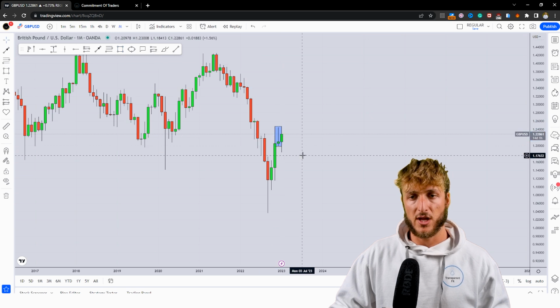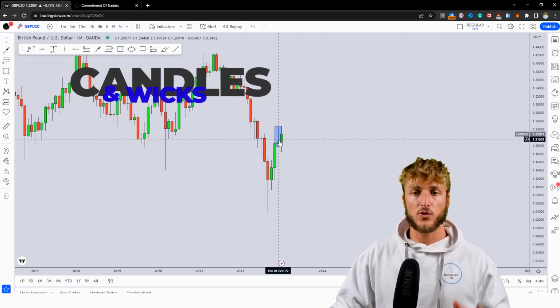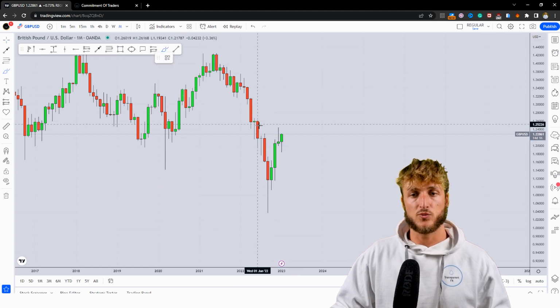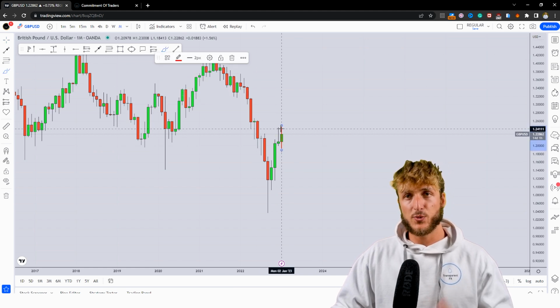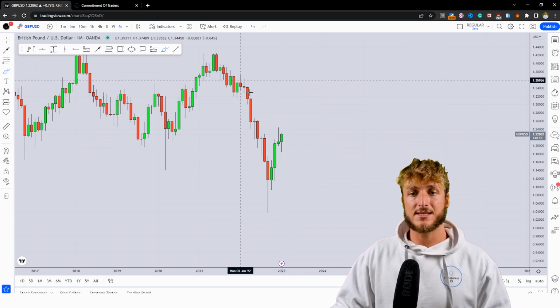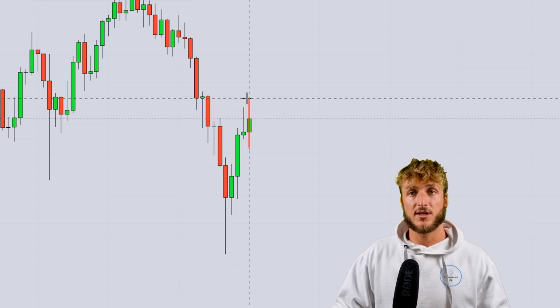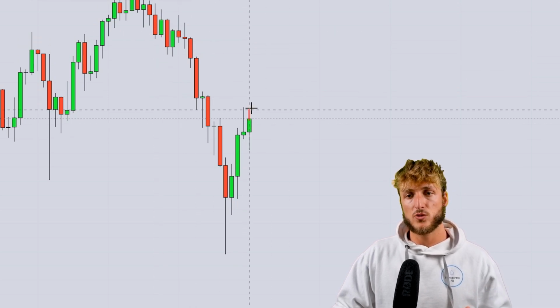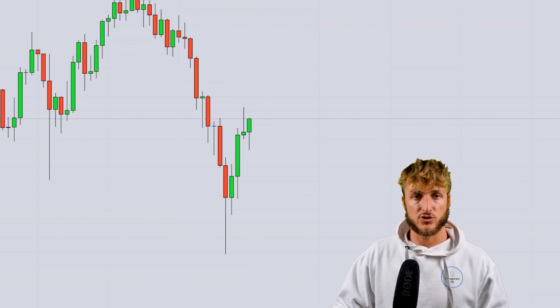Now, starting here on the monthly time frame, what we can see is that first of all, we had this candle here. Now, when you see a candle like this with a long wick and a green body, there is a high probability that the next candle is supposed to fill in the wick. We spoke about this pattern many times. And in fact, what we can see is that this month, the market immediately started filling in the previous monthly wick, so we could expect more bullish price action to be developed.